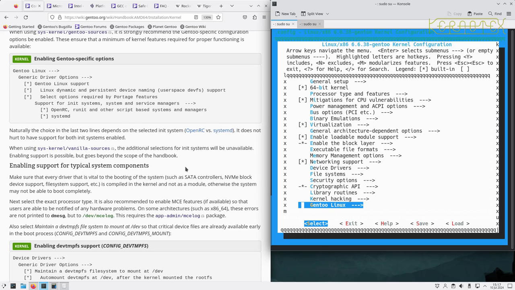As I say, if you're not too sure about building a manual kernel, you can go away and do the automatic one or the genkernel one, as we saw before. Otherwise, if you do want to have a go at building a manual kernel and you're unsure, I have got a video. If you look in my playlist, there's about 3 or 4 videos about building your own kernel manually and configuring and so on. I go into a lot more detail about all the options. It's a year or two old, but it's still mostly fitting with current kernels.